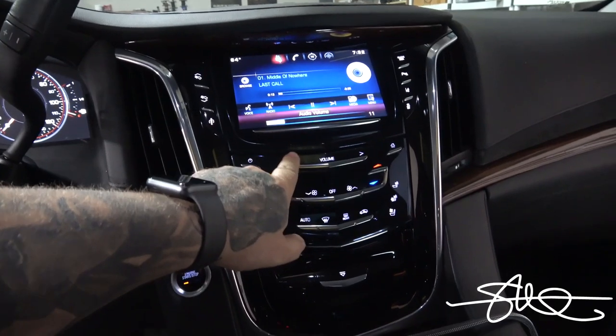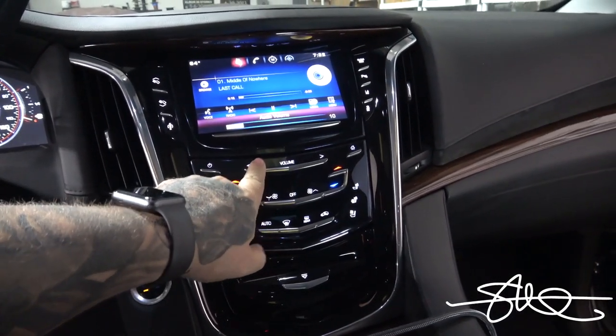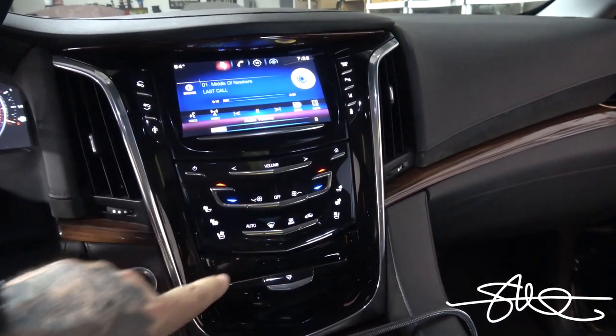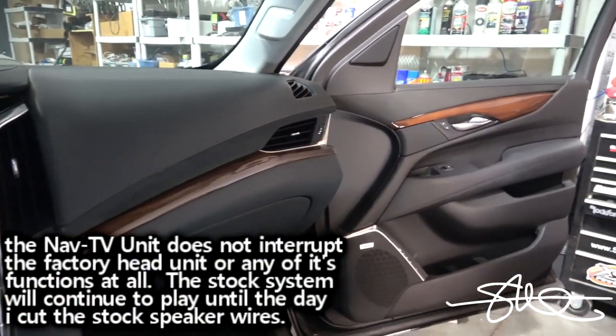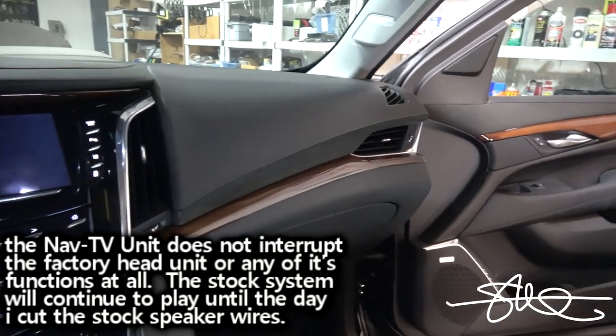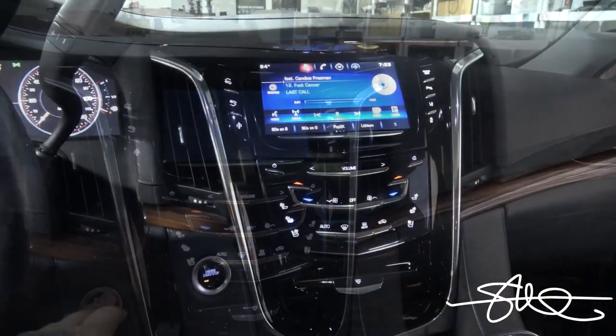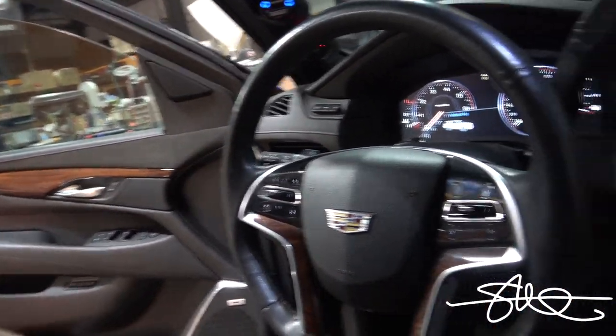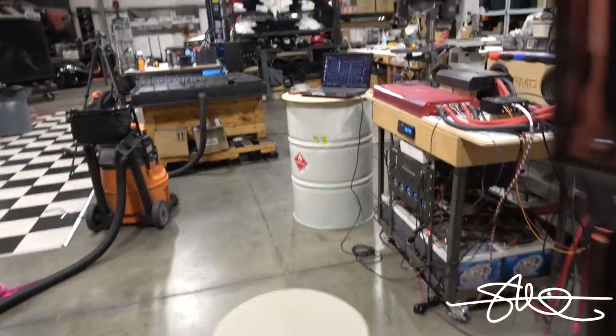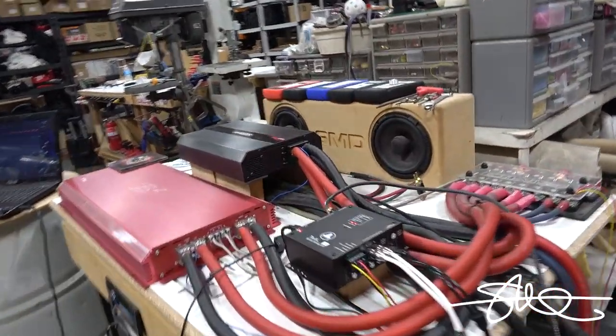Now the good thing about the nav TV is it's hooked up, but it's not interfering with anything in this vehicle until I cut those wires out. So while those wires are still hooked up, all the factory stuff still works. So of course we're gonna hear sounds in here right now, but what's more important is that I hear sounds out there, that I know it's all working. So we should have signal. Let's see if we got signal.